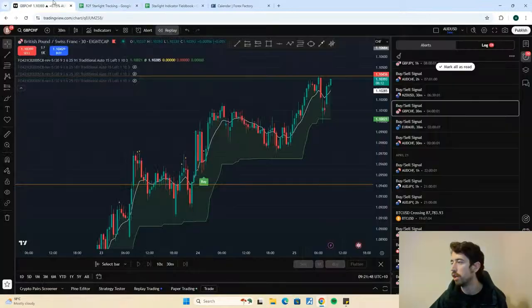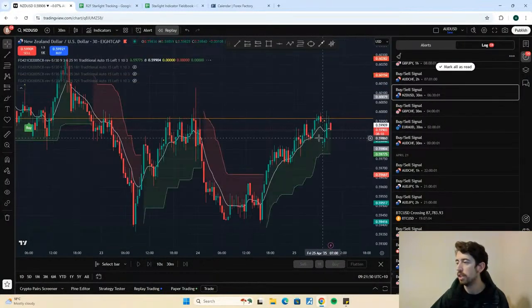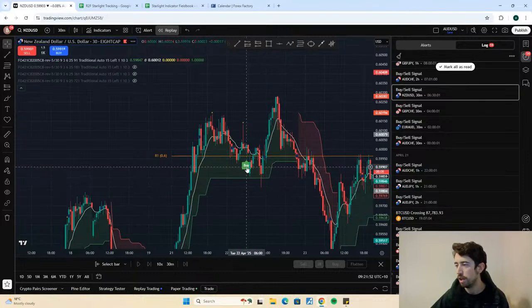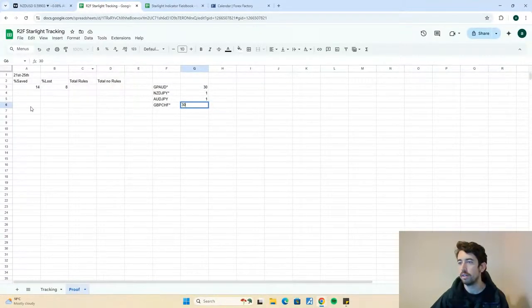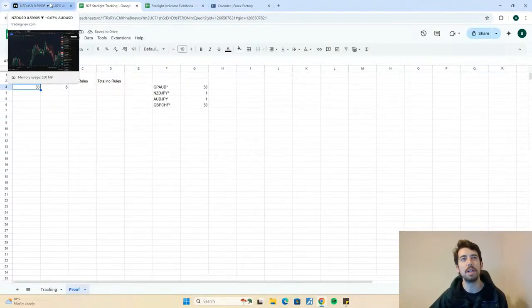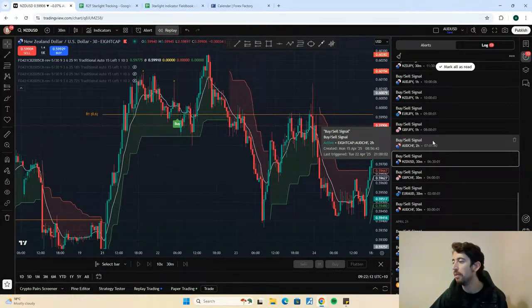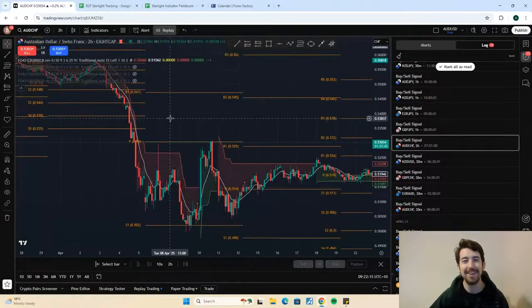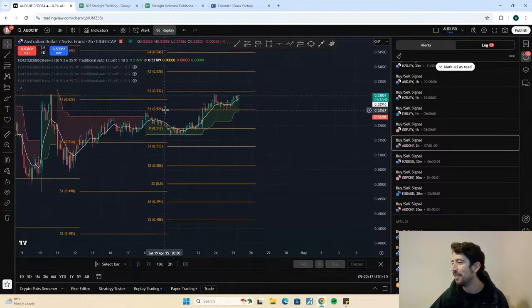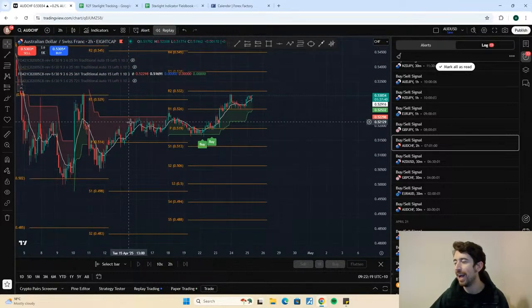Just making sure I don't go over them again. NZD-USD. No, we wouldn't have hopped into that one. Absolutely not. Not in any day of the week. 15. Technically, you're actually dual trading all of these. So it wouldn't be 15, it would be 30. Right? Because we're going to have 1% and 1% for all of them. So that would have been a crazy week, being down that much, not following the rules. Hey, wouldn't have done very well with that.